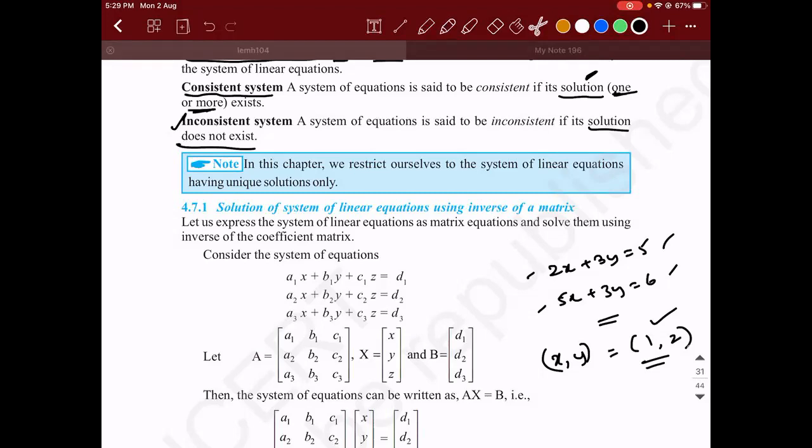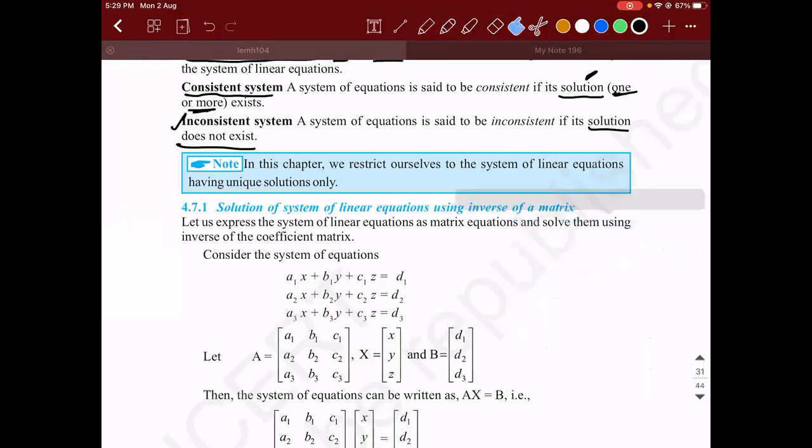Now we will revisit the basics of your 10th standard. Tell me, Ada. Sir, does not having a solution mean we cannot find the value of x and y, sir? Yes, that is the meaning. That's why I told you, just give me 1 minute, you'll understand what I'm trying to say.